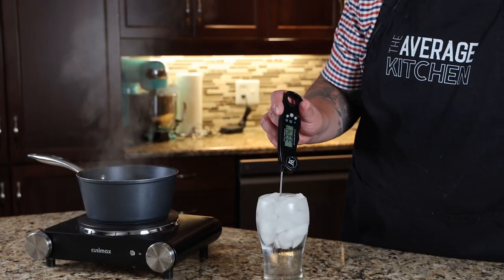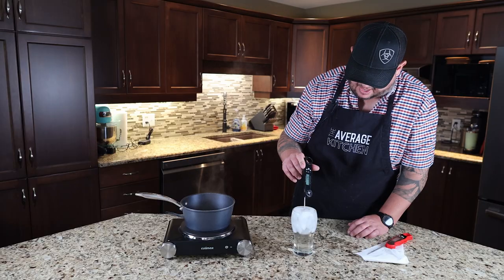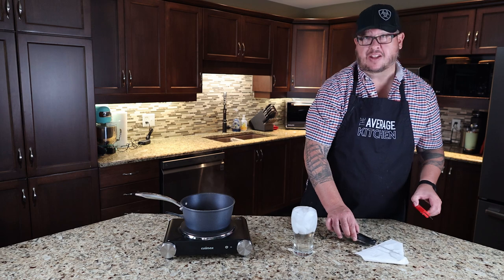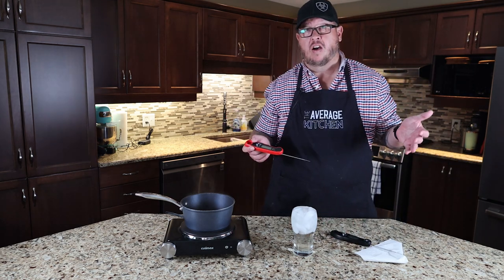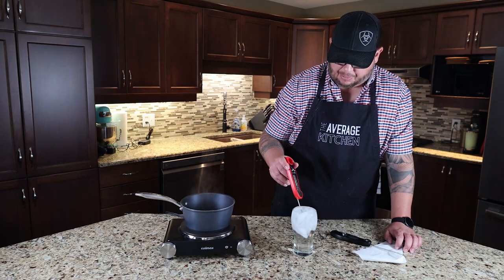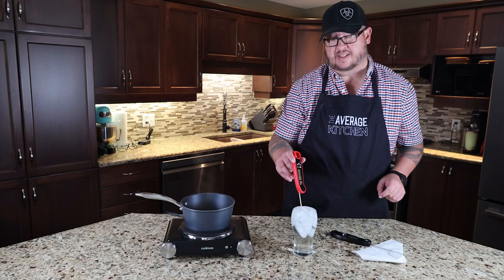Alright, so our cold water — it's sort of jumping between 32.9 and 33.4 Fahrenheit, between 0.7 and 1.5 degrees Celsius. I think that's pretty fair to say that's close to freezing. Obviously at 0 degrees centigrade or 32 degrees Fahrenheit you're at freezing, so it would be very very difficult to replicate. This one is showing 32.2 Fahrenheit and 0.2 degrees Celsius.